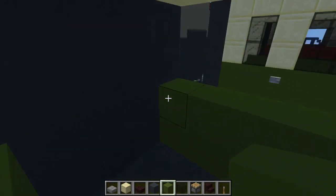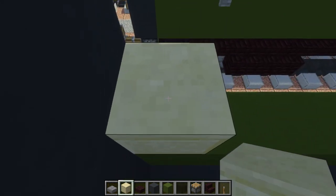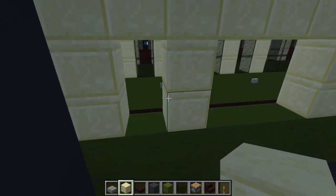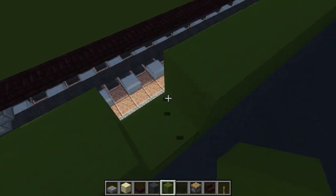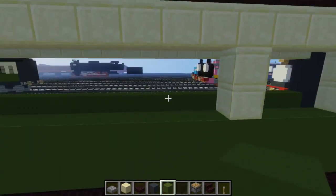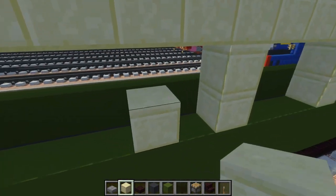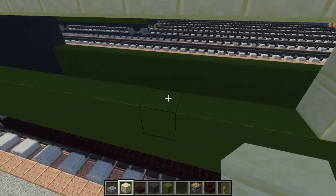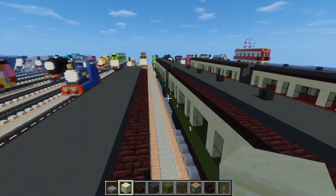Let's take out sandstone and place a sandstone pillar right here, skip a block, sandstone pillar, then skip three, sandstone pillar — and repeat this pattern. There's going to be a door right here, then a wide window, then a door, a wide window, etc. So just keep repeating this pattern: door, window, door, window, door. It should end like this towards the last window in the middle, then do the same thing on the other side and just match it up.